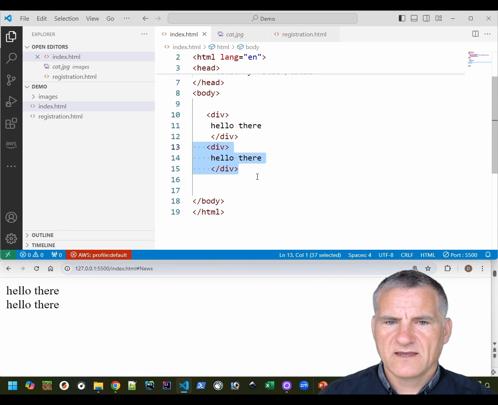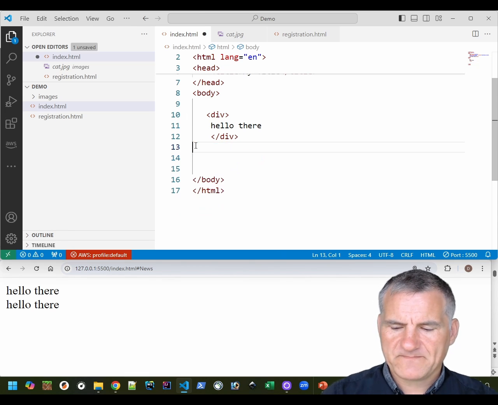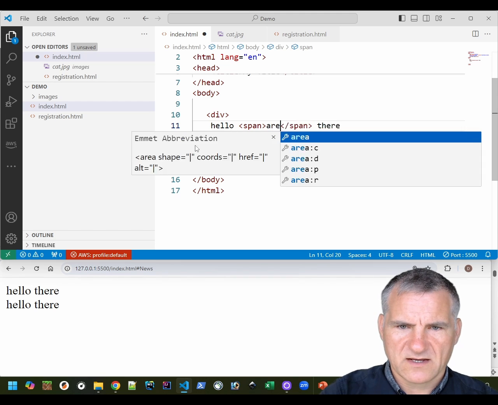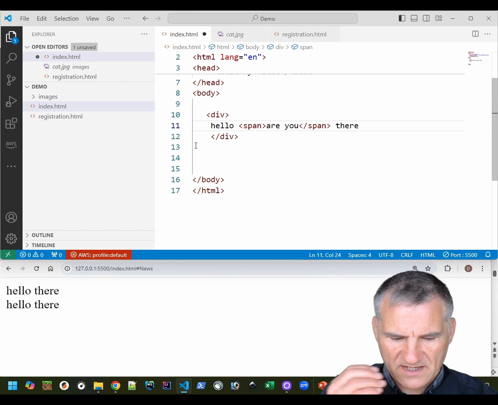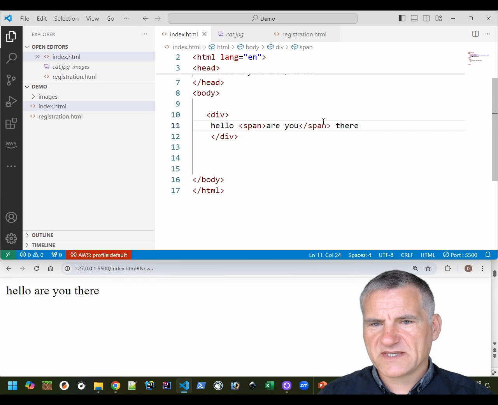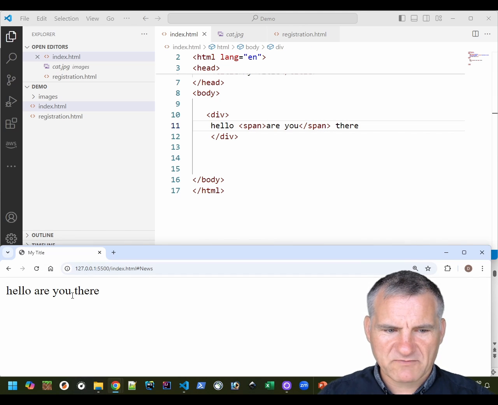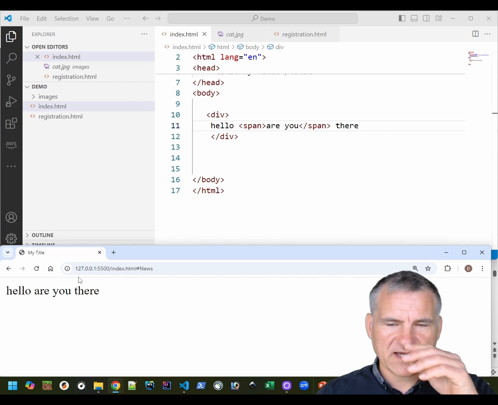Now, if on the other hand we have a span, hello, span, are you there, for example? You can see here the span is ending here and there, but there's no return mark being added because span is an inline element.